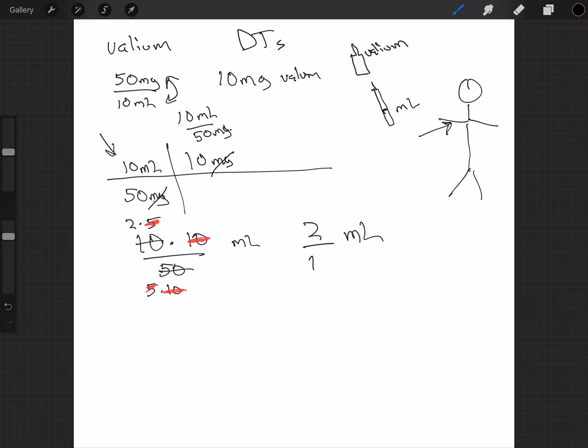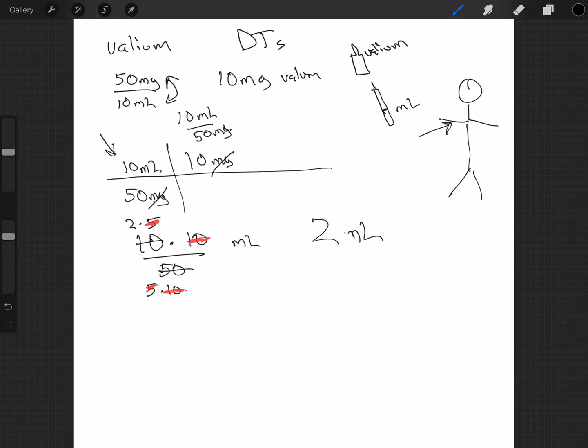And if you think about this, we go back and just kind of recheck our math in our head, make sure we're right. We want to give 10 milligrams of Valium. There's 50 in the bottle, so that's 1/5 of the bottle. The bottle is 10 mLs, and 1/5 of that would be 2 milliliters. And that's the answer we got, 2 milliliters. So I always like to do that step where I go back and just double check to make sure that what I came up with for an answer actually makes sense. And it does.